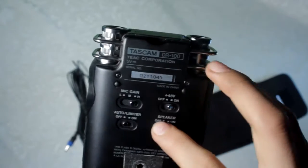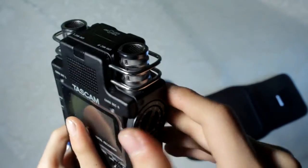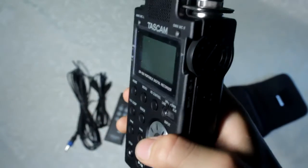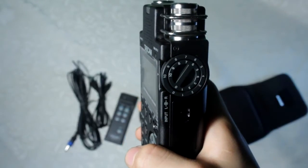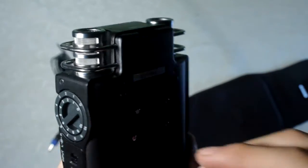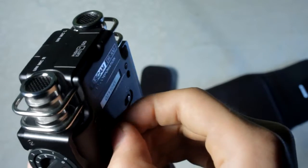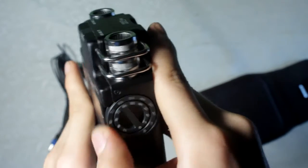So let's just say that your mic gain is set to medium and you had your levels all the way up, but your levels are still not in the right position, so it's still getting a low voice. So what you do is set that on high and compensate by lowering this back. So that's a really convenient thing. So you can set that to low, medium, high. I will set that to high, and I just change my levels on here.